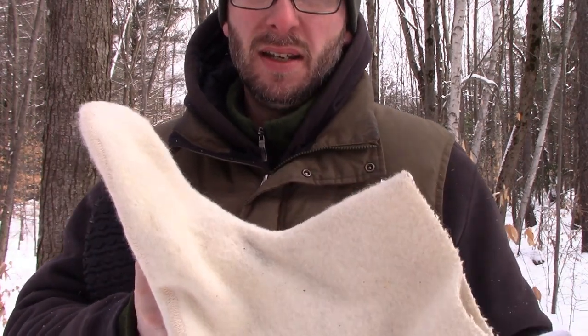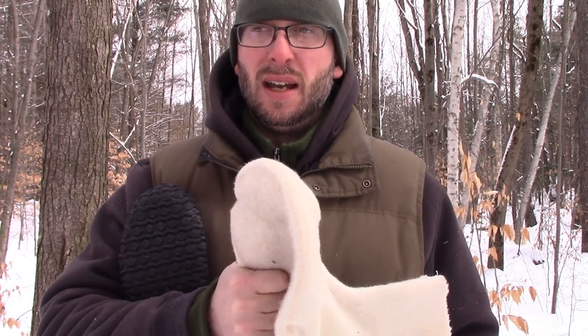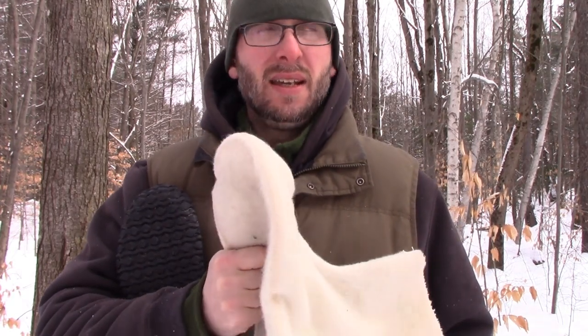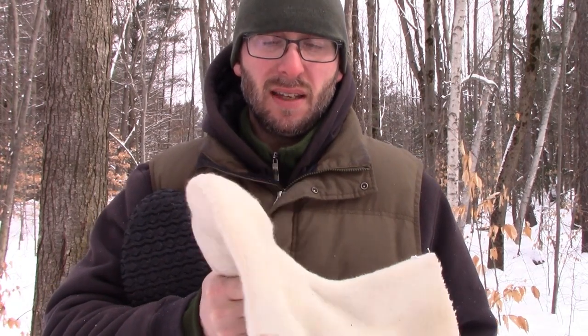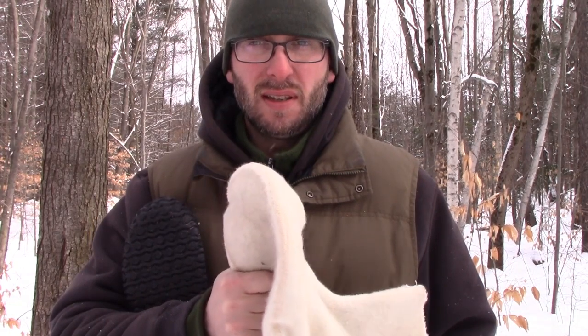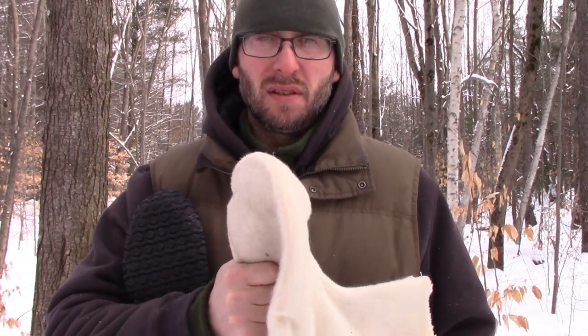It's the same idea. I am normally a 13, and for me to get 3 pairs of socks is out of the question. 2, if I do a medium weight wool sock and add a heavyweight wool sock, I can get 2 pairs of socks into footwear like this. You just want to make sure that your socks aren't so tight that you're restricting circulation.